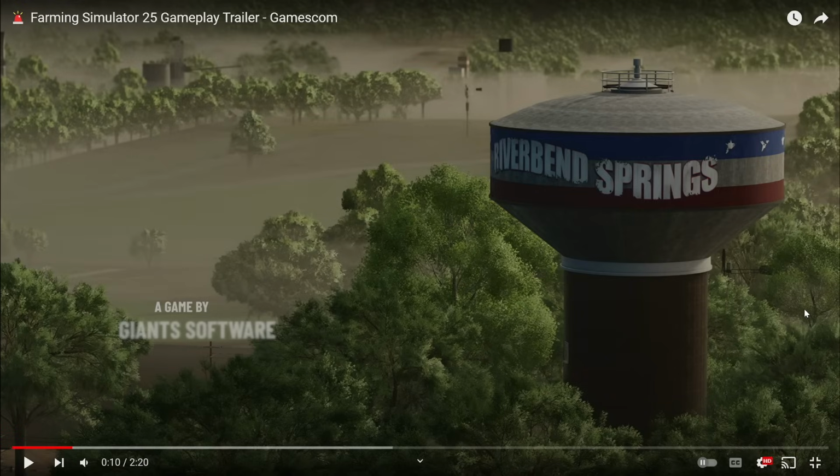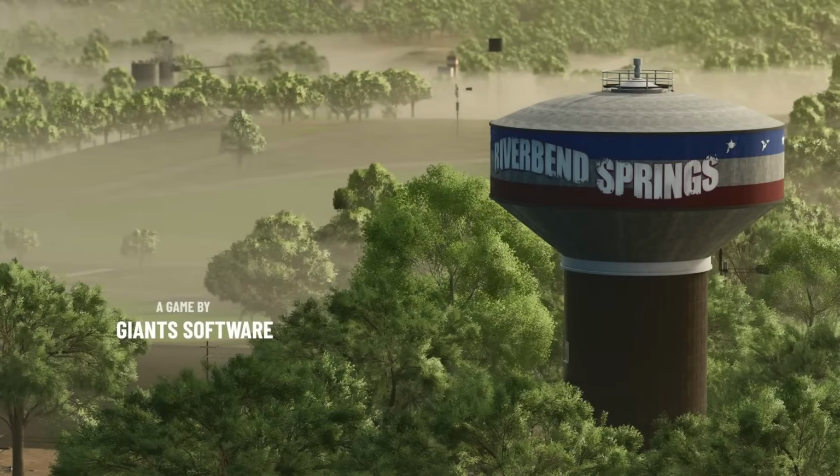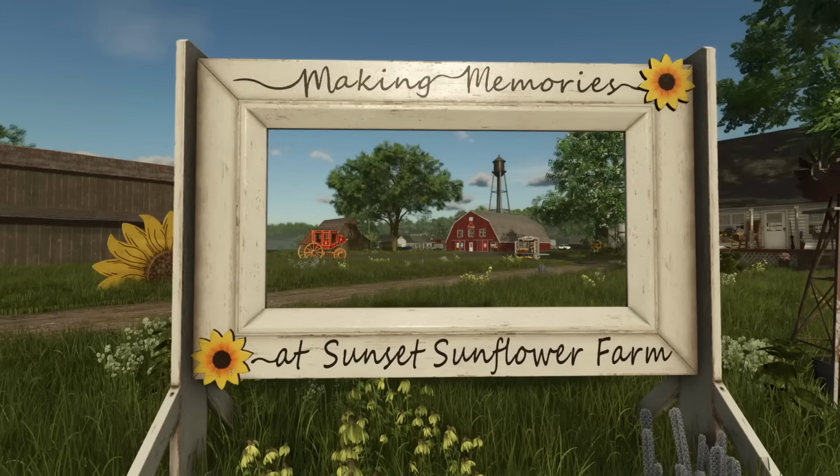We got a beautiful silo and everything. We'll stop it and watch throughout the rest of this, and we'll stop it afterwards. I saw a glimpse of something. If you guys know how much I've been asking for it, you know why I'm so excited. Okay, here we go. Giant Software, Riverbend Springs.